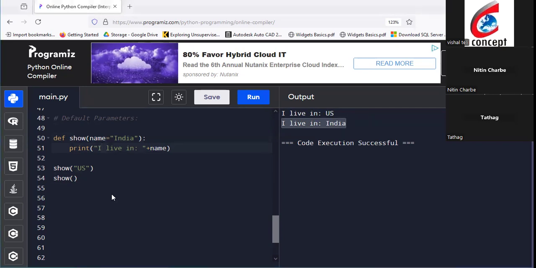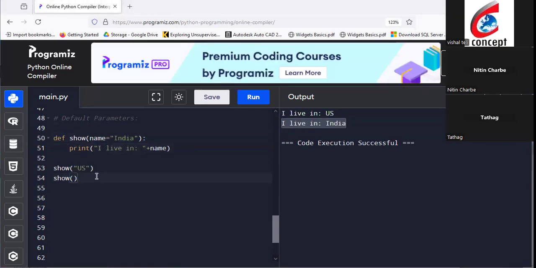You can call another show function, and you say here, I live in, what country name should we give here? Netherlands. So see here, I am passing value, so name has value Netherlands now. If you don't pass, then it will print India.